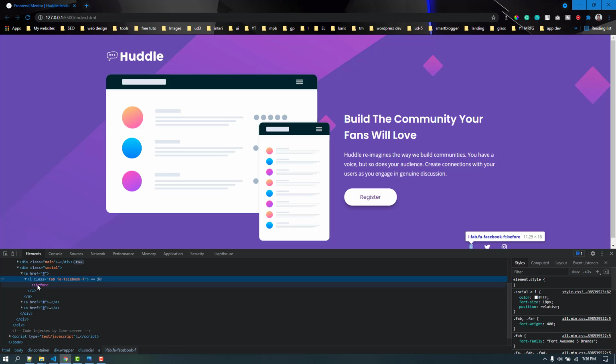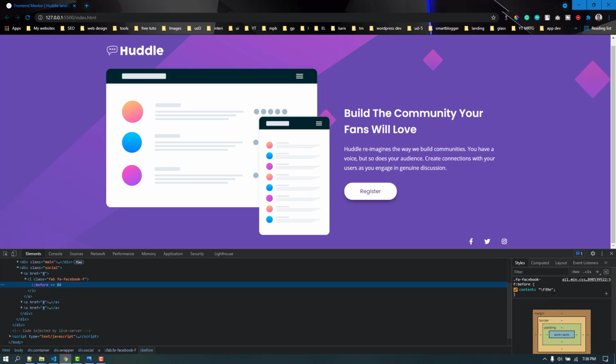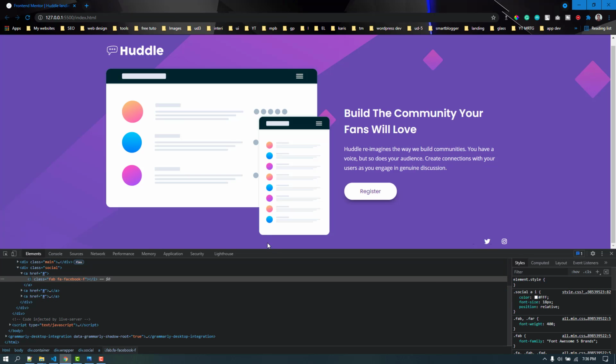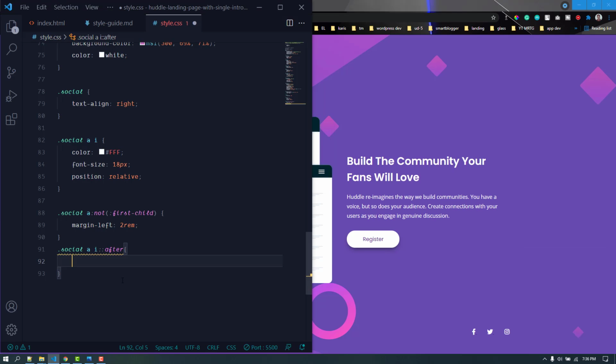It already has a before pseudo element here, and it contains the actual icon. If you just uncheck this, this is the Facebook one, this Facebook icon will disappear, as you can see. So we cannot use the before pseudo element because it is already occupied, but we can use the after pseudo element because this is totally for our use.